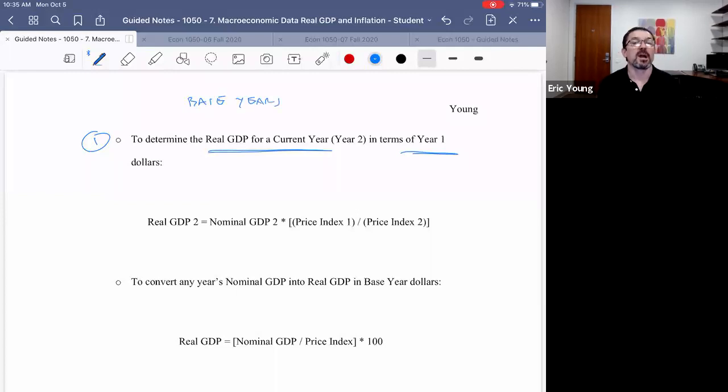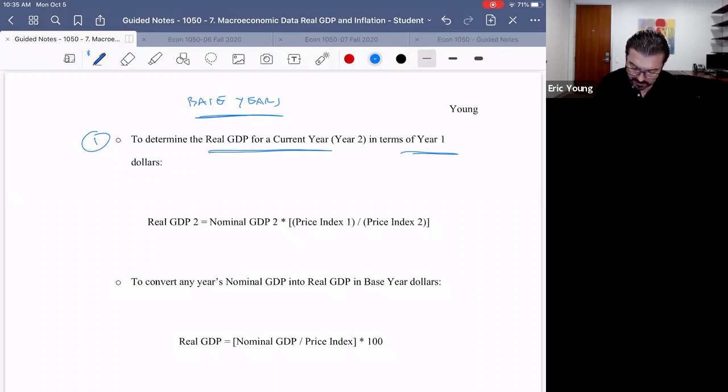In fact, whenever we're talking about real GDP and we're measuring it in terms of constant dollars or adjusted dollars, we're always referencing the base year, okay? So real GDP is inflation adjusted GDP. It's also GDP in constant dollars, and it's the base year that serves as the starting point, as the peg for that comparison. So what's our first formula?